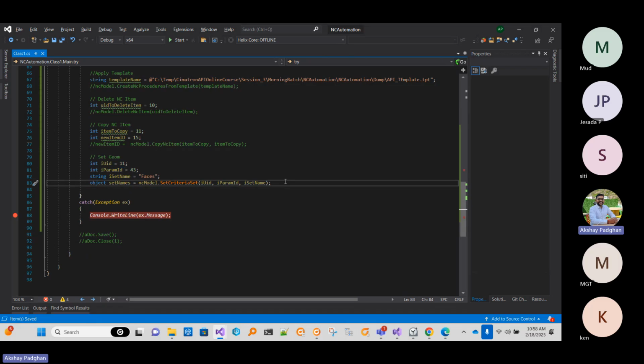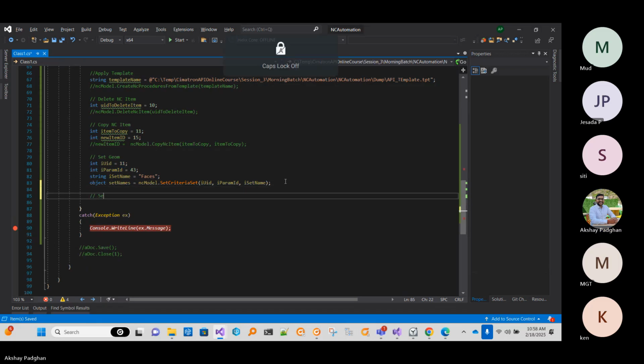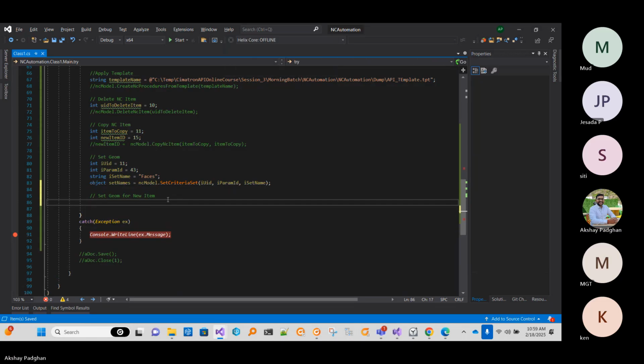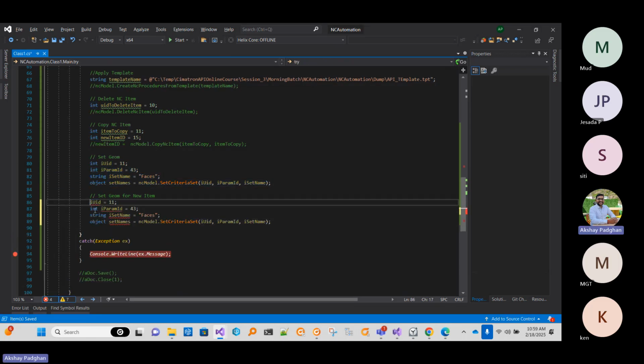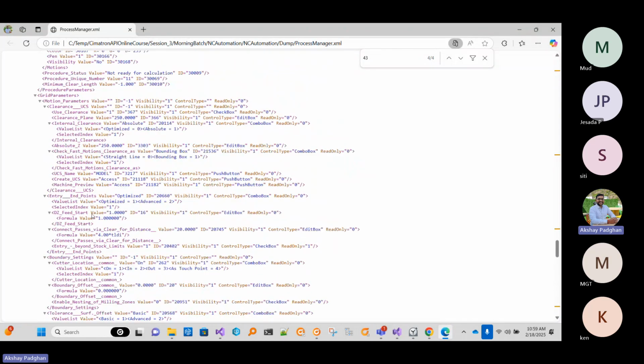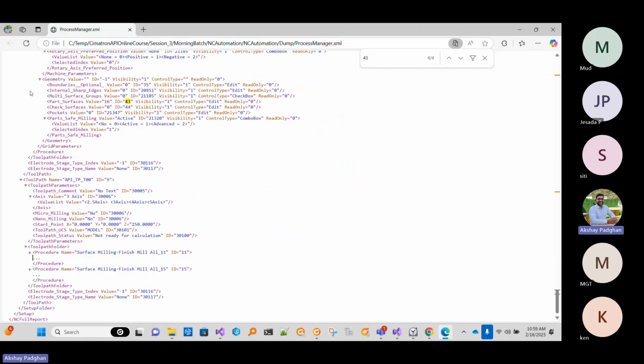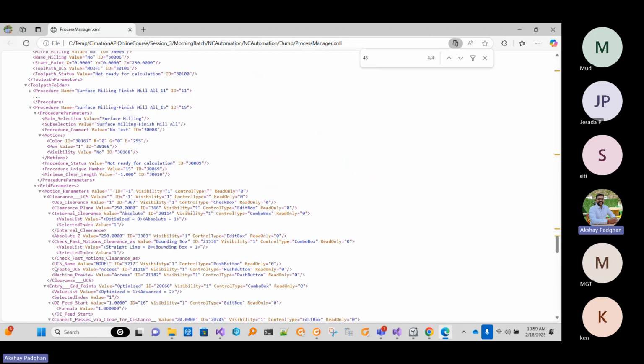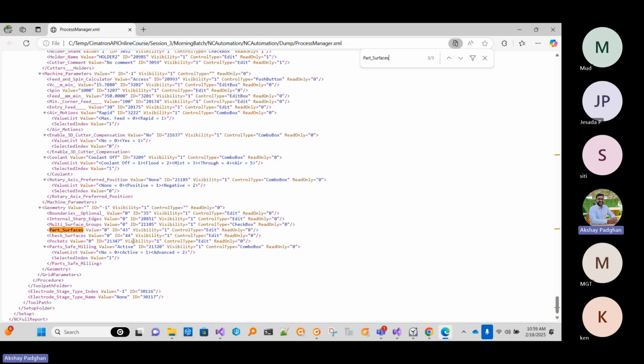So we have to do the same for item 12. Sorry, item 15. Our new item ID is 15. Set geometry for the new item. So the code is the same, maybe with a slight difference. So the thing is we have to check the part surfaces, right? First we minimize item 11 and expand item 15 and then search. So okay, it has ID 43 again.